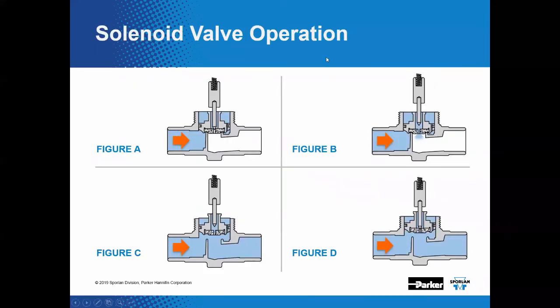So if you ran this solenoid valve in reverse, right? So instead of coming in through the inlet, you came in through the outlet. There's no way for pressure to get to the top of the solenoid valve, right? Because there's no equalizer through here. So as you operate it, let's think about what happens here. If you pull open the stem and plunger, you have pressure going in through the pilot hole, and it's only going to sit above the solenoid valve, so it would stay closed. It wouldn't function correctly.